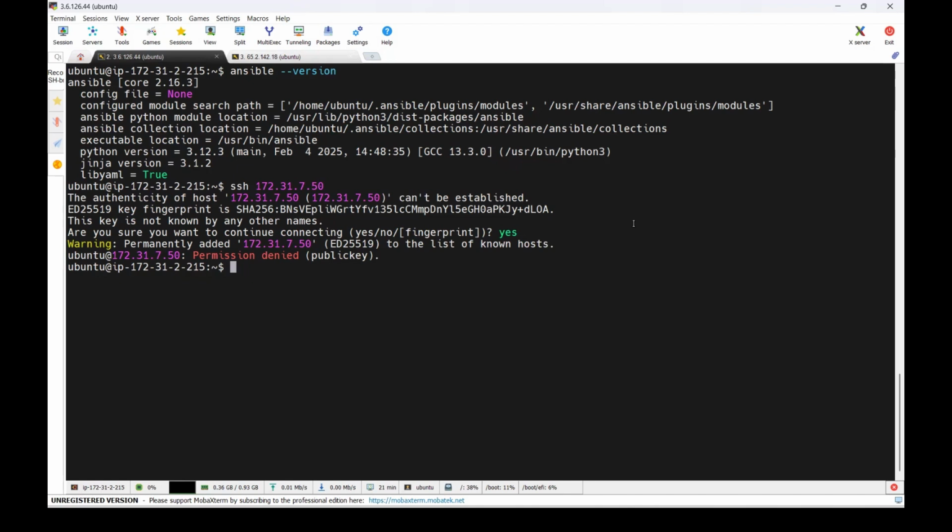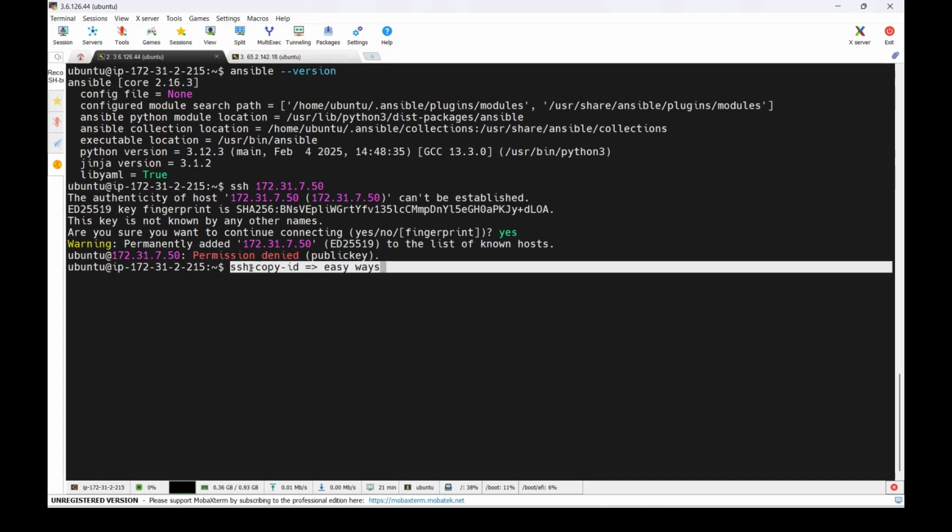The easiest way to perform passwordless authentication is by using the ssh-copy-id command. This is the easy way to do it. But whenever you're using ssh-copy-id, sometimes you don't have permissions. Sometimes ssh-copy-id does not have permission to copy the key from one system and take it to another system. So in order to do that, we will see an even easier way in my session. Let's try to understand that.